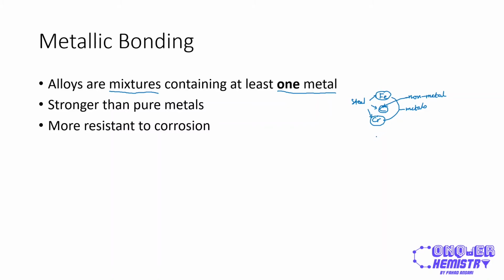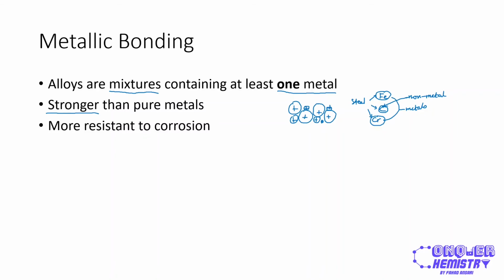Normally you melt these metals and mix them in the liquid state and then allow it to solidify to get an alloy. Now alloys are formed because they are stronger than pure metals. Now why is that? Because you don't have layers of same-sized cations anymore. What you do have are layers that involve ions of different sizes, right? So if I have ions of different sizes, these are all cations, by the way, all carrying positive charge.